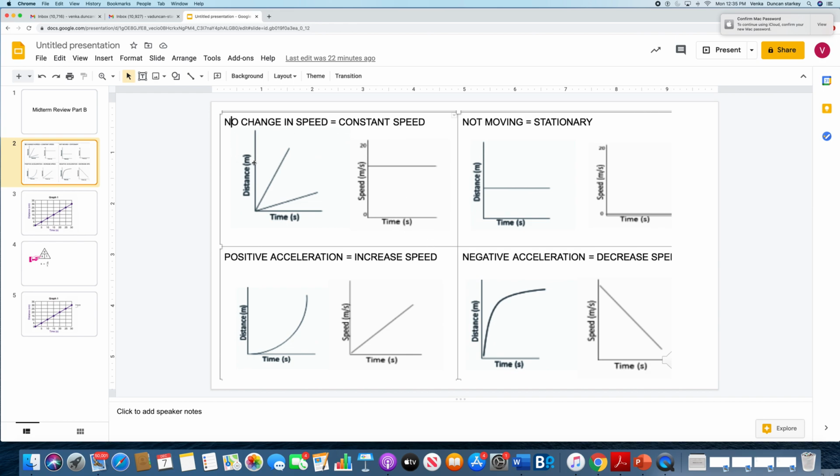To show constant speed on a distance time graph, you're going to see a line that goes up and outwards, like here, this straight line going upwards and out. These straight lines going upwards indicate a constant speed on a distance time graph. To show constant speed on a speed time graph, you're going to see a flat horizontal line. Please take note that the flat horizontal line must be above the zero interval. So a flat horizontal line shows a constant speed on a speed time graph.